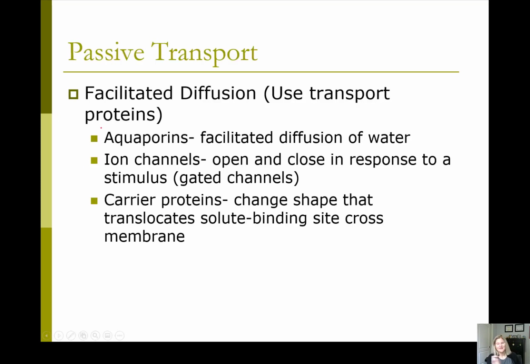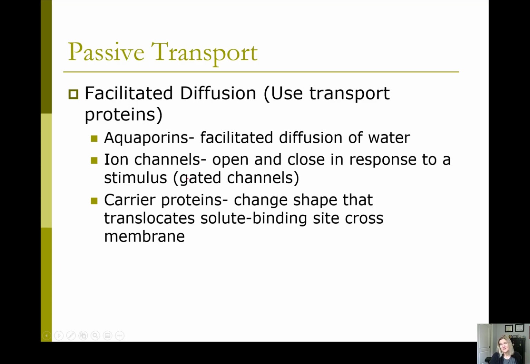All right, so that was all simple diffusion and osmosis. So let's get into facilitated diffusion. So facilitated diffusion, remember, usually we have some sort of transport protein that has an open channel that allows solutes to enter from high concentration to low concentration. It doesn't always have to be solutes, however. We could have an aquaporin where we have water just moving through from high to low instead of just slowly making its way through the plasma membrane.